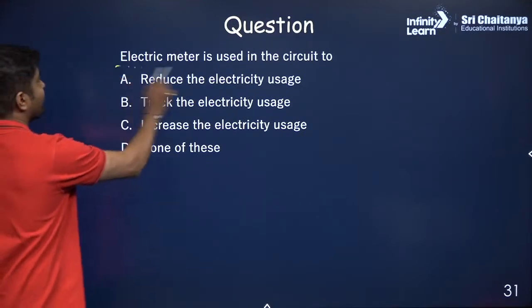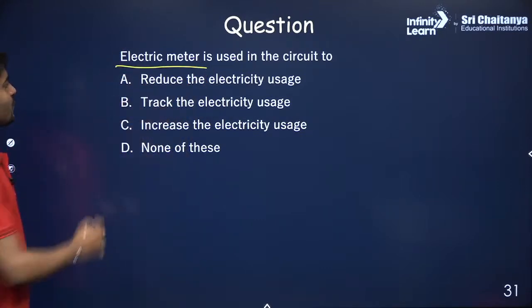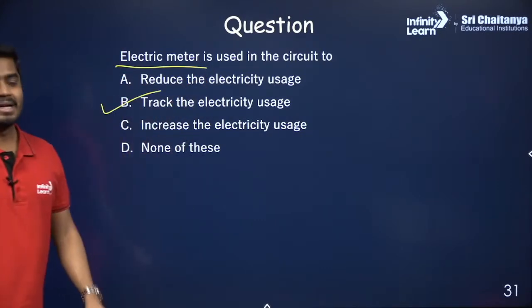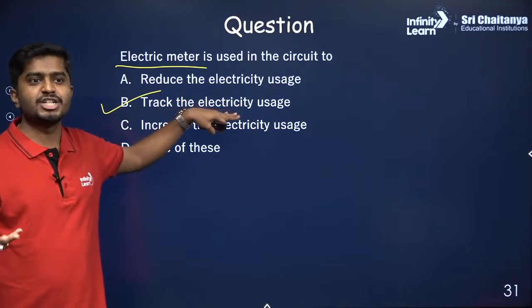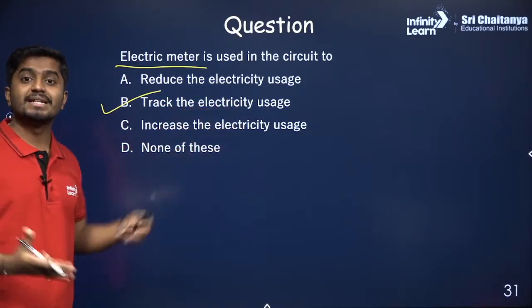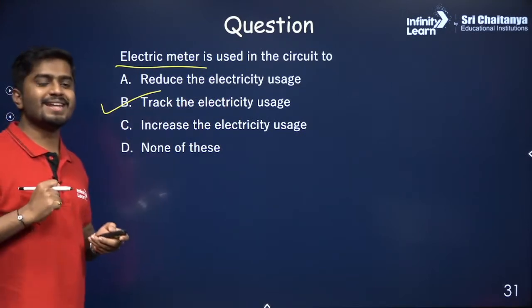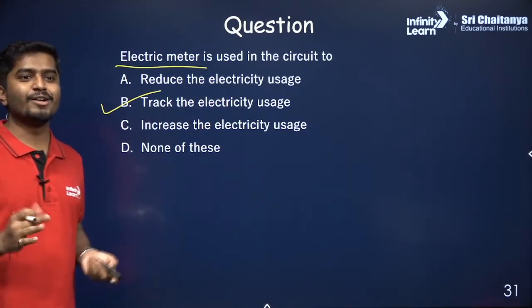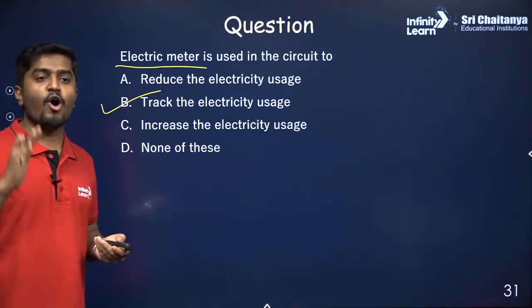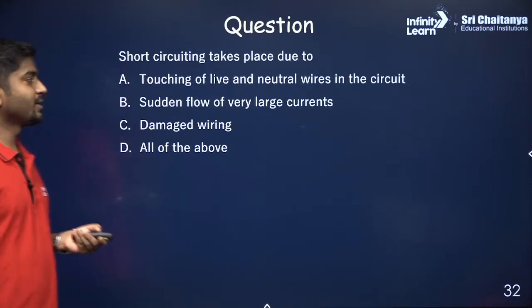Okay, so electric meter, very simple. It is used to track the electricity. Electricity is nothing but electrical energy. We need to track how much energy is used. That is the electricity. Yeah, sprint station. Nice, you know it. Okay, I'm going to tell you, just give me 5 minutes. I'm going to tell you all the things we are coming up with.